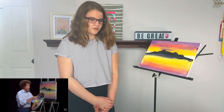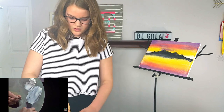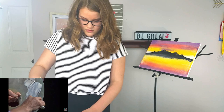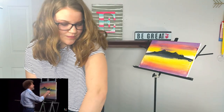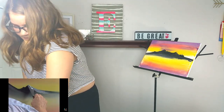Okay, now what do you do? Put a little highlight on that mountain. Today, let's take titanium white. I'll reach up here and we'll get a little of the midnight black. I want a grayish color, so just black and white. Like that. There, just mix it a little. But I want to leave it sort of marble, so there's a lot of things happening in there. Pull the paint out, and once again, our little roll of paint right on the edge of the knife. Touch, no pressure. Zoom. And just follow right down the mountain there. But no pressure. Absolutely no pressure.